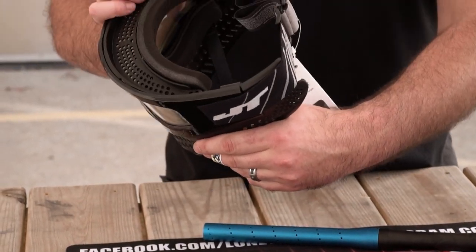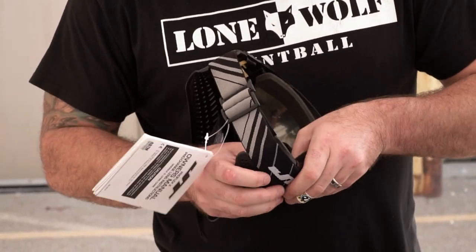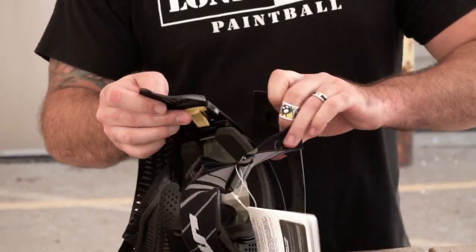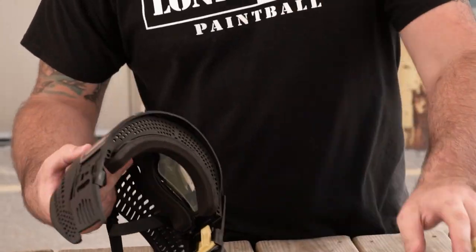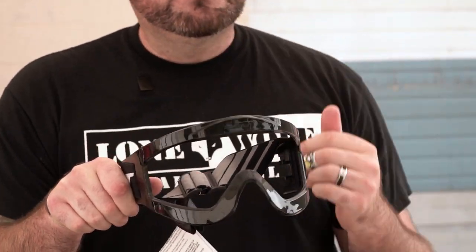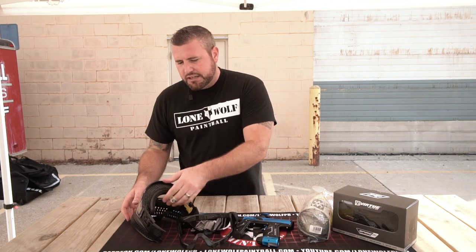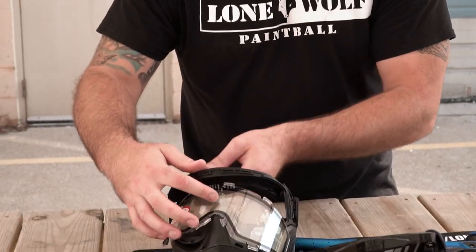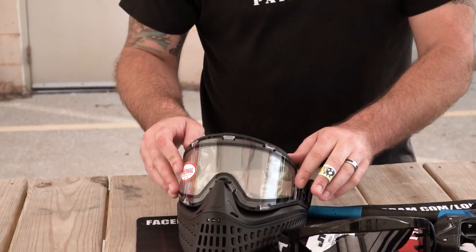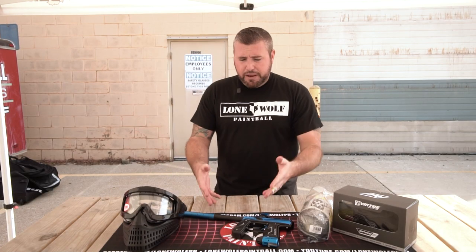With these new goggles, they've made it easy with the yellow pull tabs, one on each side. You can simply pull the tab and lift it back — they're bringing modern tactics to these goggles. This is what people complain about: the front frame. Like, oh my god, that's ugly. Well, if you don't like it, spray paint it. If you don't like it, don't buy the goggle. But GI Sports tried to make it as easy as possible for you guys to change lenses. Once you pop that off, the lens literally sits inside of that housing on the front and comes right off. Quick change — takes you about 15 seconds. So that's a very, very good feature, and this goggle will be included in this package.